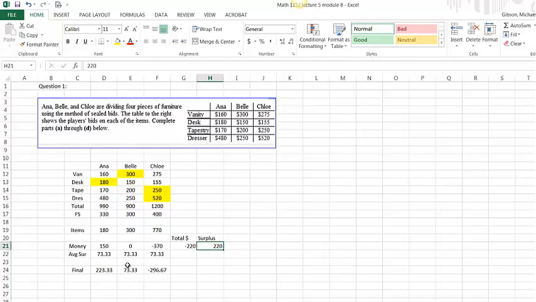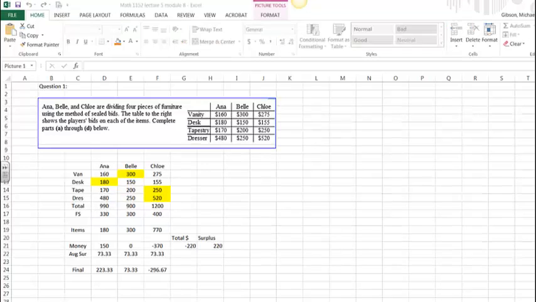One thing that's really cool about this is the way this works out, because this surplus gets divided back, every single person here actually gets better than what they thought was a fair share, right? Belle thought $300 was a fair share, but the value of her share, in her opinion, comes to $373.33. That's $300 for the dresser and $73.33 for her share of the surplus. It works the same way for both Anna and Chloe. Each of them gets $73.33 more of value than they thought was a fair share. Isn't that sweet?